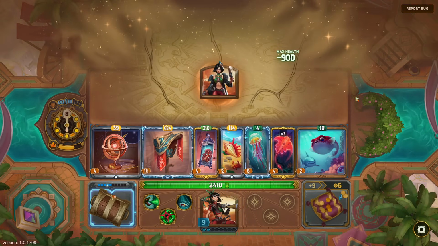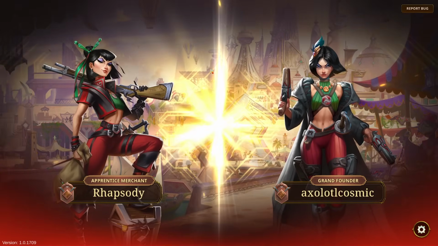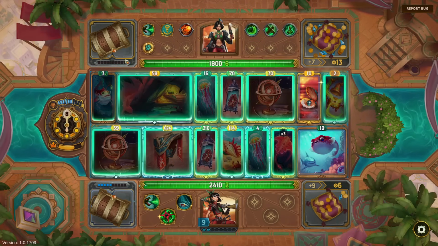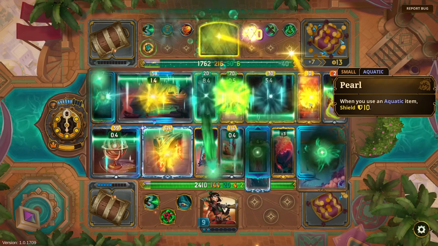All right, Axolotl Cosmic, let's go. I may be young for a captain, but I've seen my share of storms. We're out to dethrone a king, not to squabble. Whoop, that's a poison build as well. There it is, Pearl. When you use an aquatic item, shield 10. That's what I want.